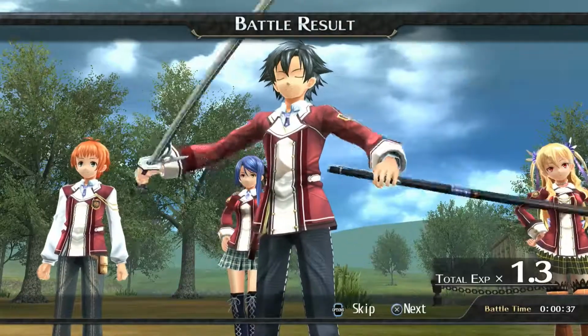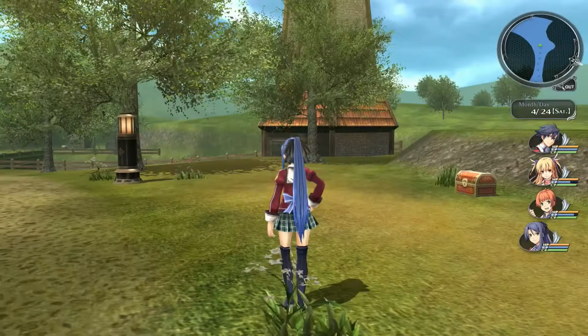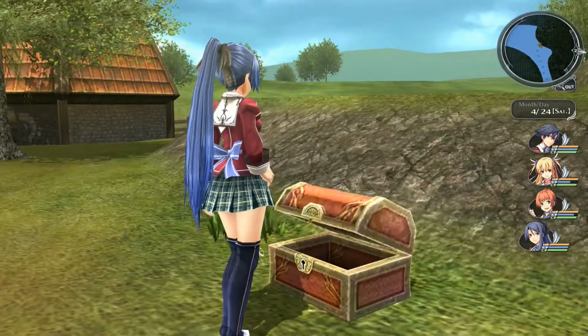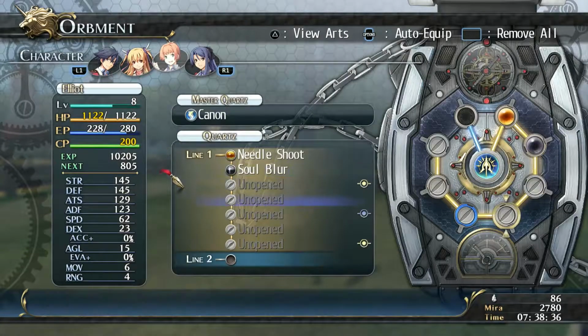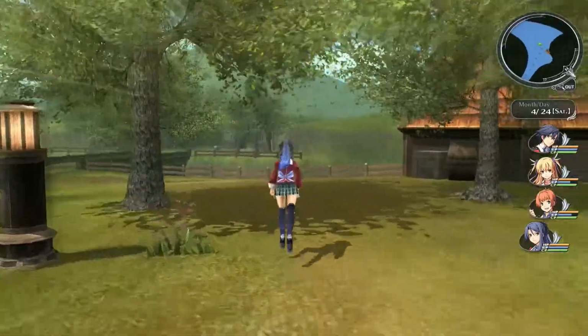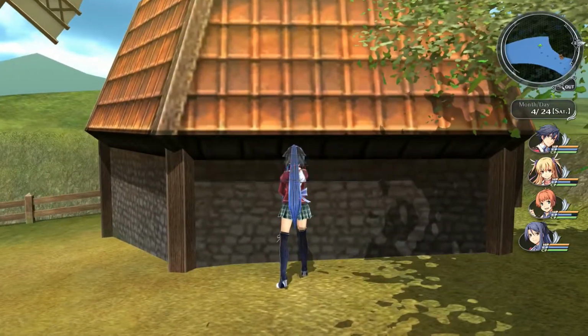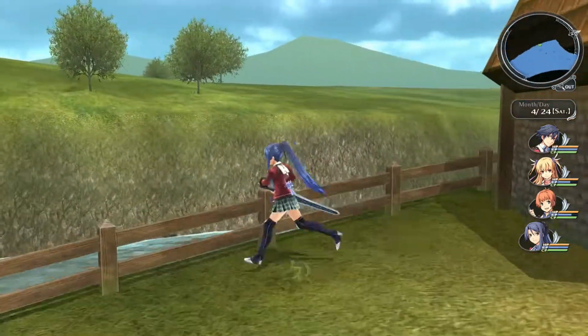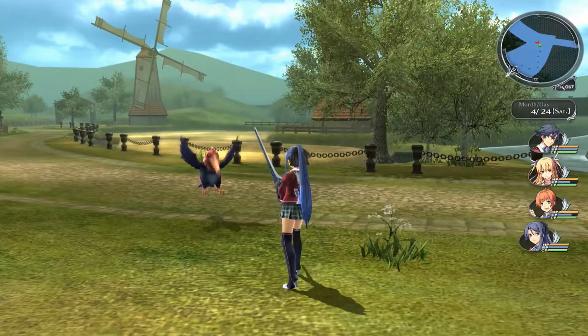The first of the Trails franchises, like Cold Steel 1's pretty easy. Trails in the Sky, it's still pretty easy. It's not as easy as I feel Cold Steel is. I feel Sky's a little bit harder. But you know, it's not undoable. It's pretty laid back, all things considered. But the second games tend to ramp that up quite a bit, especially with how you get AP.